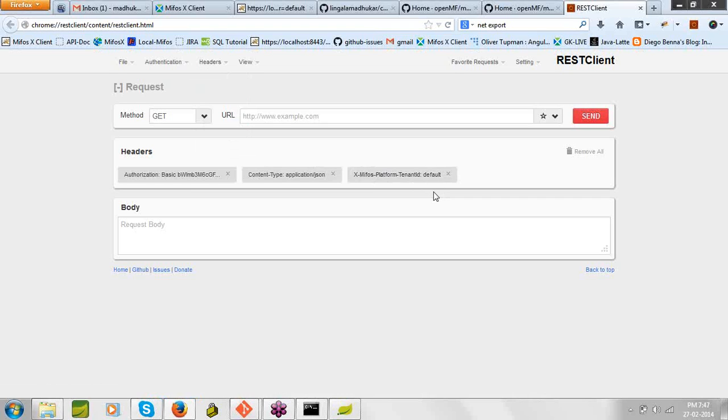As our application is a multi-tenant application, first we have to pass the tenant identifier. With the tenant identifier, it will identify from which schema it has to pick the details. If it is tenant default, it will go to the Mifos platform tenants table and identify the tenant. If the tenant is there, it will pick the schema name and the database connection properties, like host, database username and database password, everything. With that, it tries to establish one connection and returns it to the connection pool.